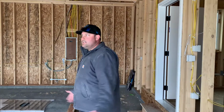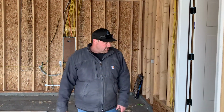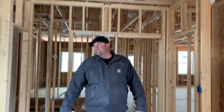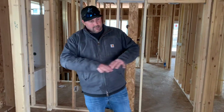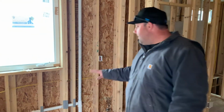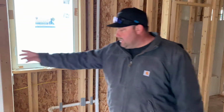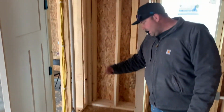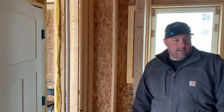This is a big oversized two-car garage in here. Jump on in here, let's go into the mud room. This is gonna be an awesome space. So right when you come in from the garage, it kicks you right into this mud room. Where we live, there's a lot of mud. Billings, Montana has a lot of mud. So we're gonna have a sink in here. This is gonna be like a dog wash station that's over here with like handheld wands. You can wash your dog.